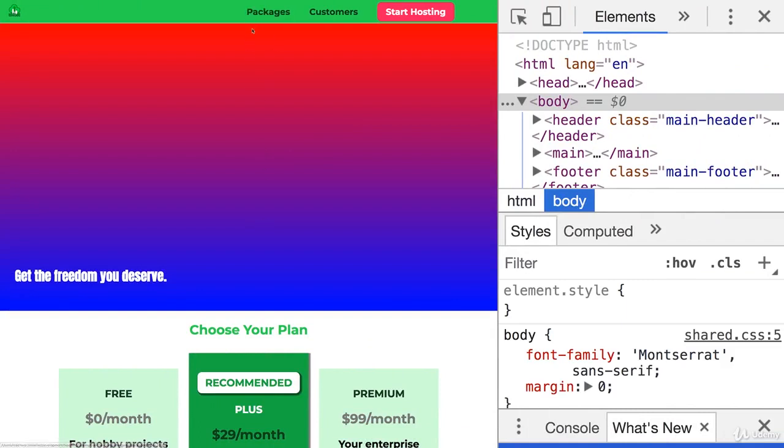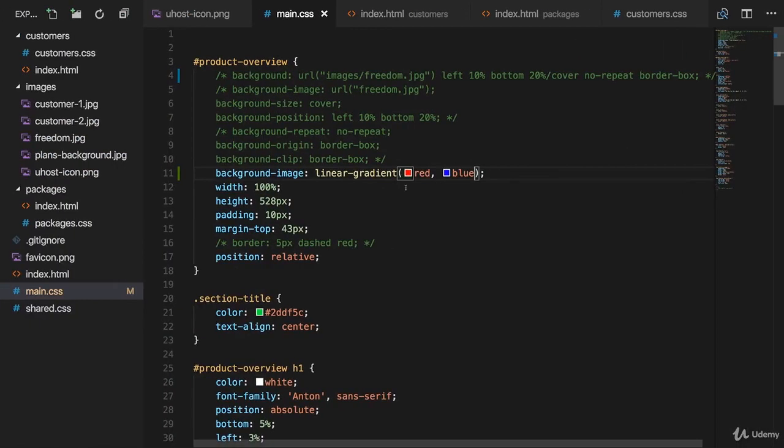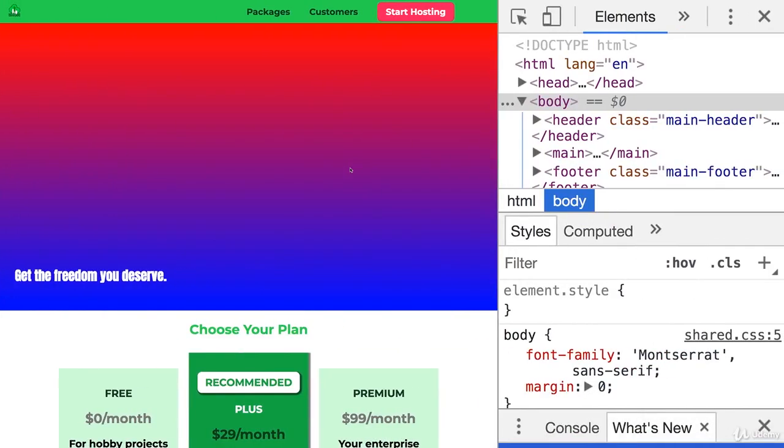As you see, the default is vertically. So by default, it simply is a perfect line from top to bottom. And it transitions from red smoothly to blue. Now I just mentioned the first argument can be a color, but normally it's the direction. You can, for example, specify it like this, to bottom. This looks strange at first, but this is a syntax understood by CSS. It simply means that, from top to bottom. So you can save this and reload, and you get the same result as before.